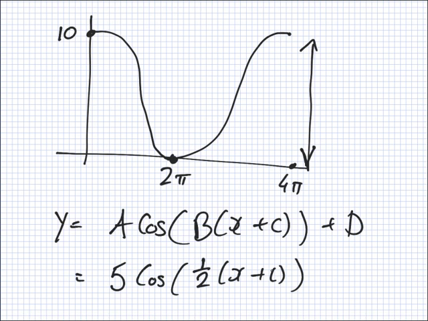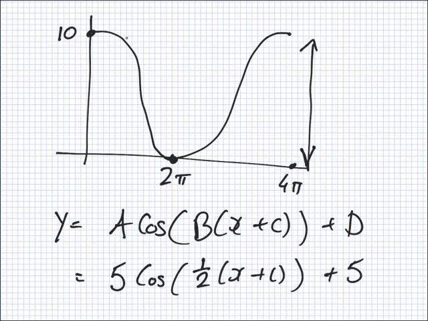Now, cos should be centered at the origin, going up to 5 and down to minus 5. However, this graph goes from 0 to 10. So it's been raised up. How many units has it been raised up? No, 5. Because think about it, the cos should be going from minus 5 to 5. But now it goes from 0 to 10. So to get the minus 5 up to 0 and to get the 5 up to 10, I have to shift everything up 5 units. So the D is 5.